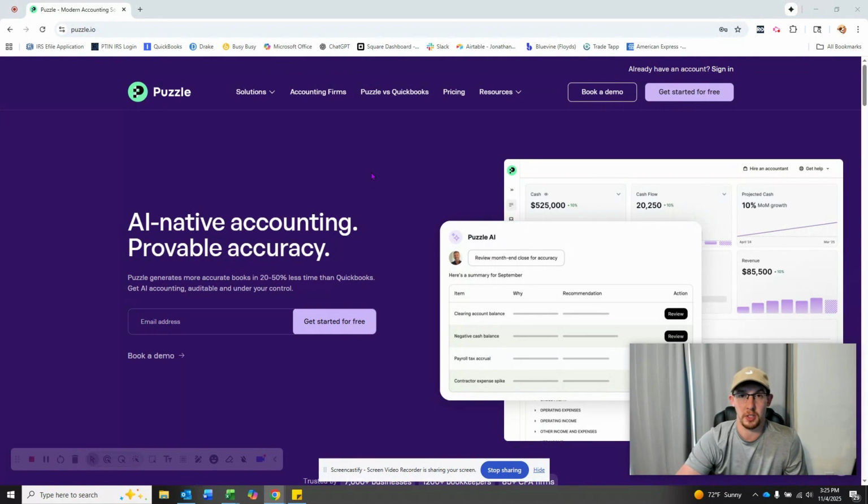It's revenue recognition. Most small business owners, for whatever reason, seem to think that cash coming in the door, hitting the bank account so you can now spend it to pay your employees, pay your bills, or keep a little profit for yourself counts as revenue. And that's just not the case. Revenue recognition is difficult for a lot of non-accountants to kind of wrap their head around, and that's okay. Puzzle does a really good job of helping prevent that.